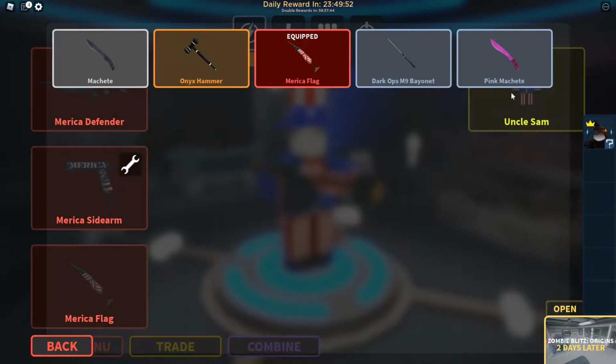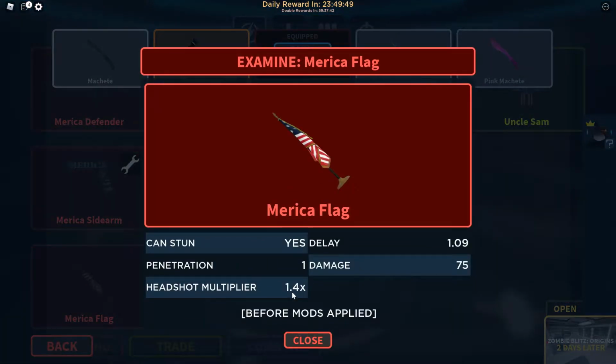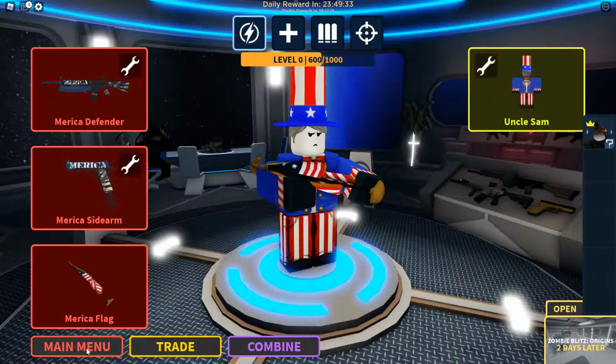And for the American flag, it can stun, which is nice. That's actually really good. It's a 1.09 delay, penetration of 1, which is normal, 75 damage, and a headshot multiplier of 1.4. Don't think that's as good as my hammer, but it can stun, which is good.